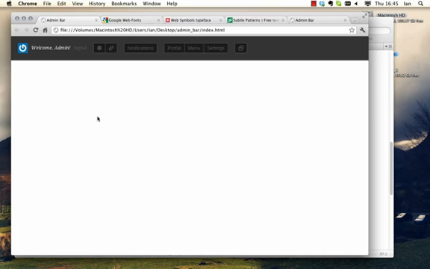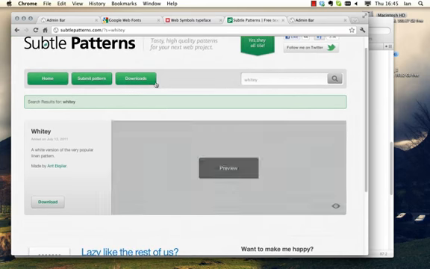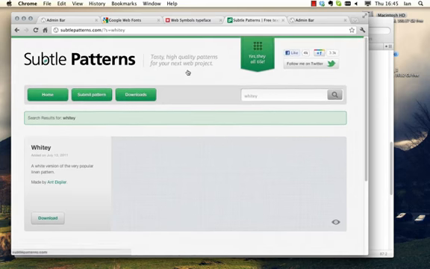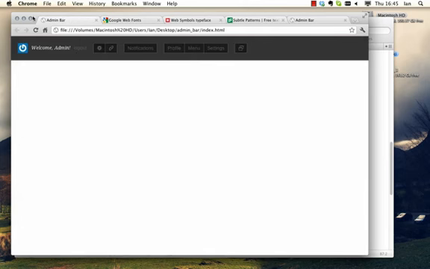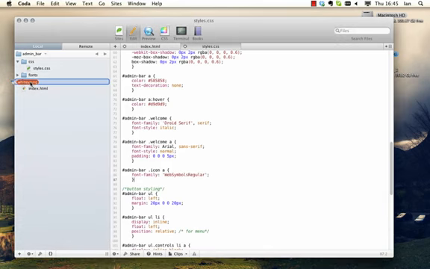Okay, that's all we've got to do for now. If I just check the itinerary here, I can see that I was supposed to pull in this background as well. That's just one more detail which I wanted to do. Get yourself to subtlepatterns.com and grab some kind of random image as a background. This is what we're going to use as our web page underneath. You can download it as a PNG and pull it into your project. That's the only image you're going to need to put in your image folder. So I'm just going to do so now. There we go.